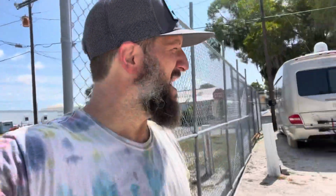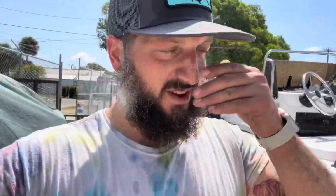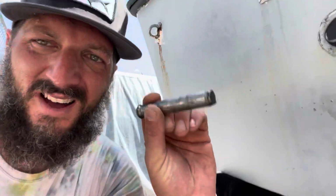Y'all, I feel like the biggest doofus. I've been struggling to get this bolt out of my trim and tilt for so long. I've been up here like 3 times over the past couple of weeks just hammering the shit out of this thing and it wouldn't budge. Well, it's out now. And let me show you why I was having so much trouble.